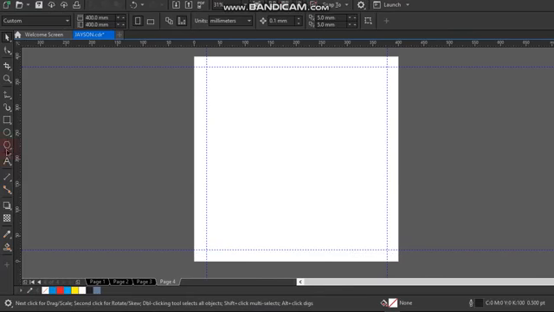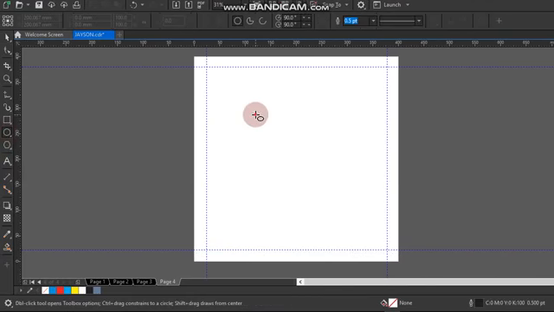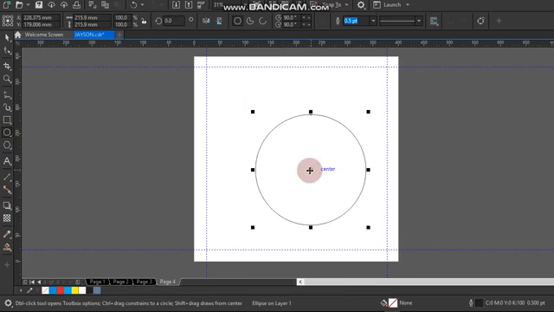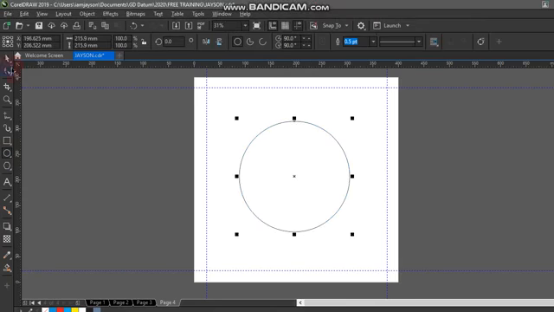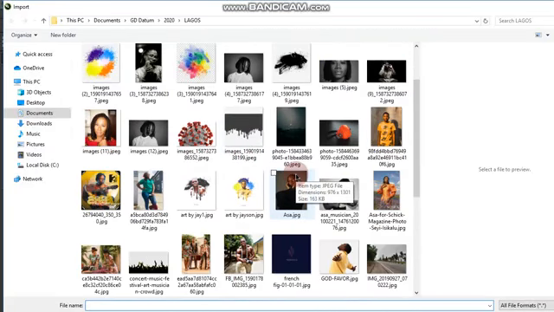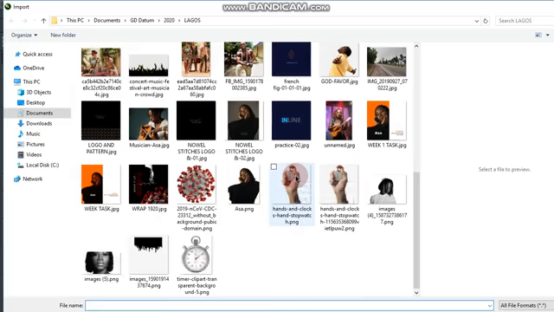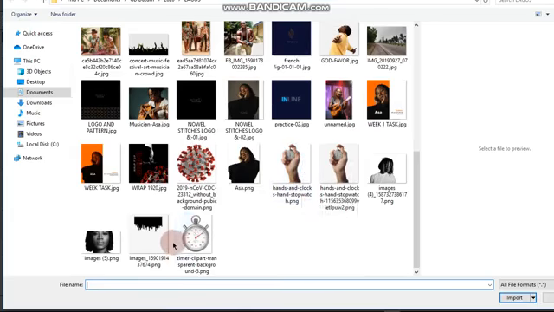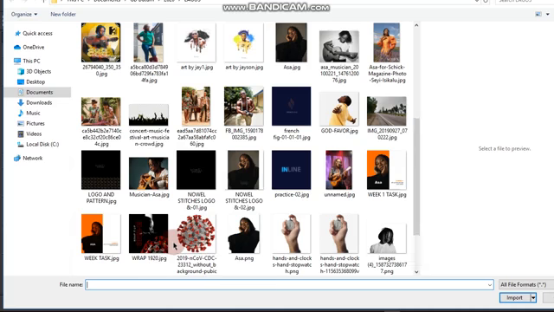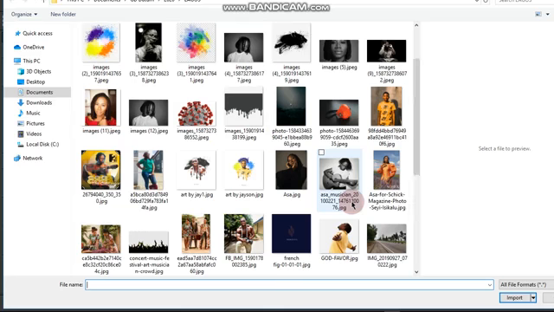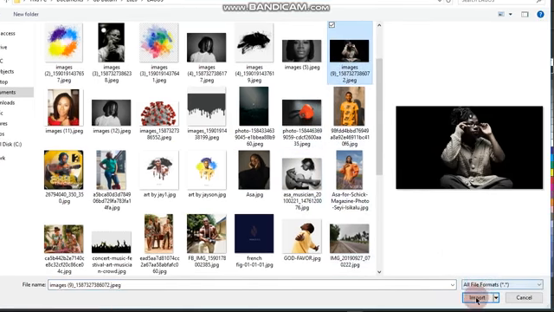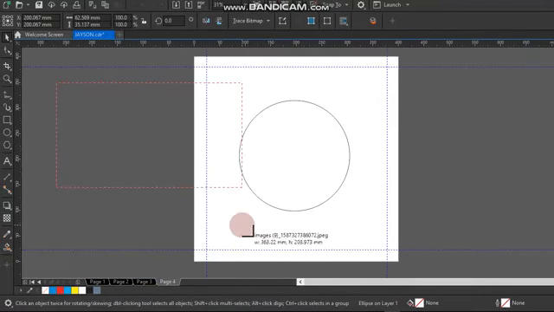Now the most important is this. I need that circle. I hold on my control key and drop it in the center. Then I quickly import an image. I like the image of probably, let's say, what do I want? Image of, let's say, Asha, since she's in the background now. Let me say, which one? Okay, let me take this one. It looks a little bit cute, and I drop that here.